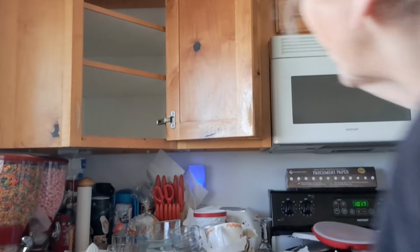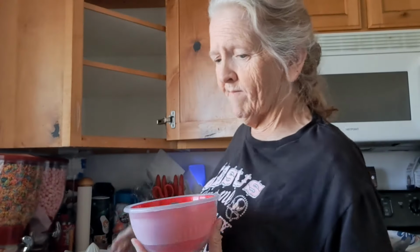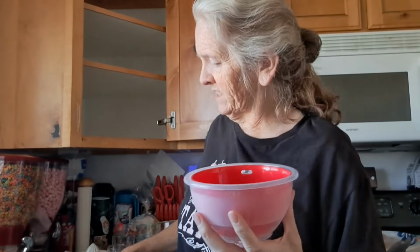These are gonna go. I'm gonna throw this away right now. All the dishes that don't have a lid, I'm gonna donate or put in the yard sale or whatever. Figure it out. We bought this because I thought this would be so cool when we were camping. We could gather fresh berries and then we could put it in this dish and rinse them. You know, it's got a little lid and everything. And then we could just take our berries out and have fresh. We've used it once in 2 years, so I'm thinking this might be get rid of.